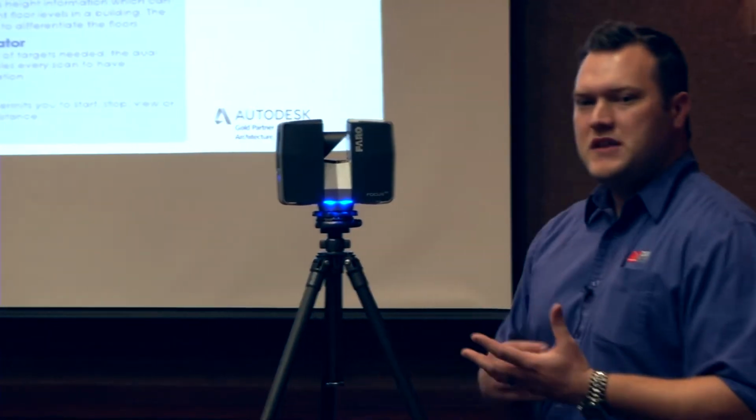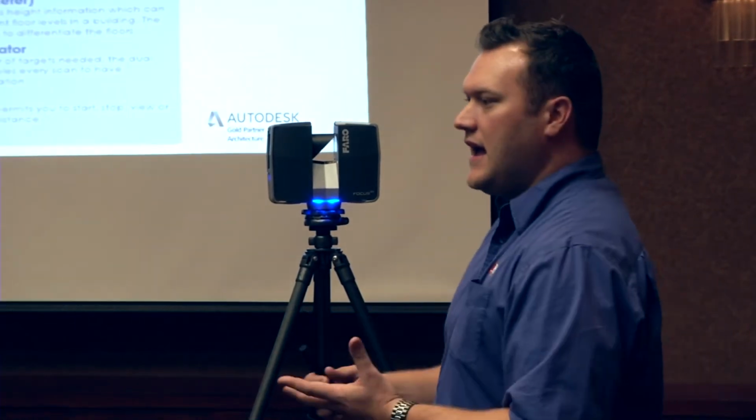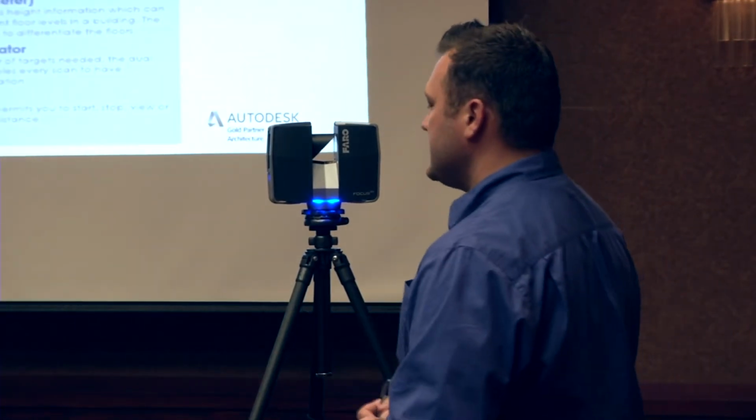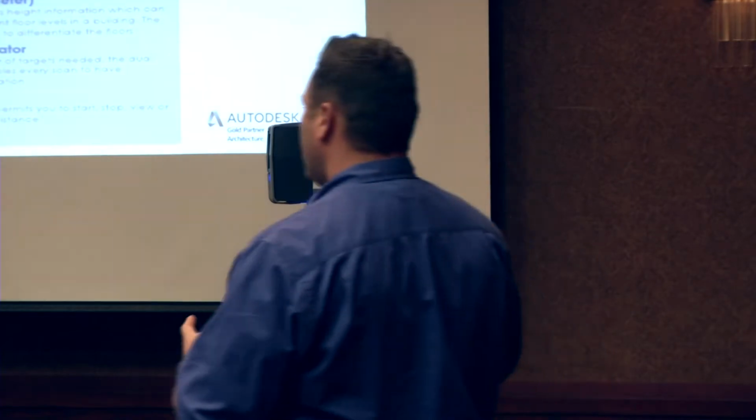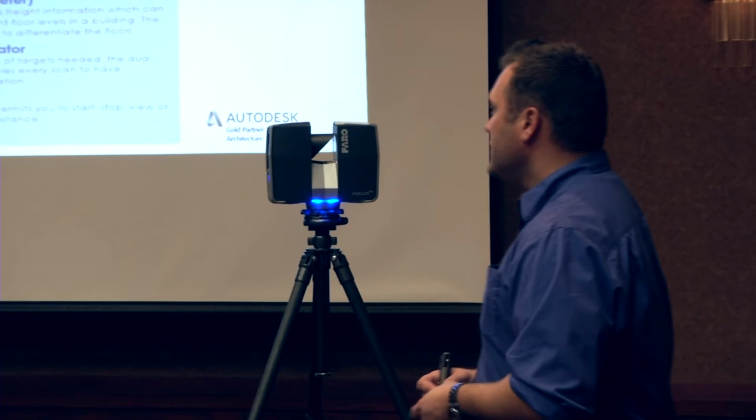Integrated color camera, like Bobby was saying, it's something that's very helpful for situational awareness to tell what you're looking at, but you also want to incorporate your normal methods of using a handheld camera, you know, to collect your evidence, high close-ups. But this is going to give you a great situational awareness of each position where you scanned and show you exactly what you scanned.